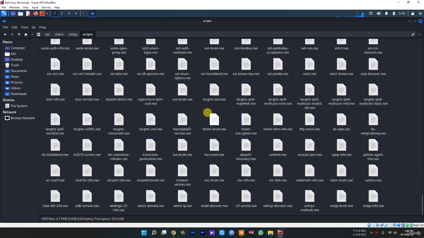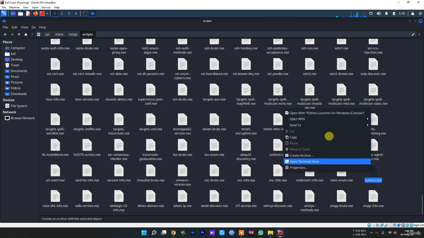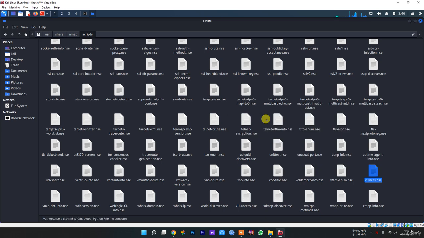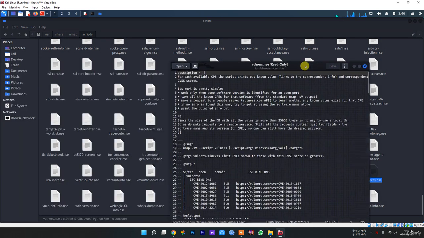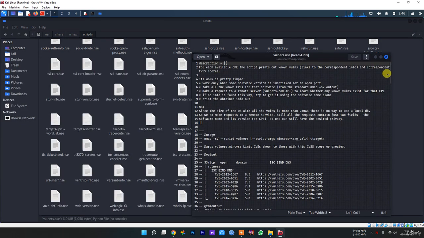So you can see a description. Let's try to see a description of this. Okay, open with text editor. As you can see, lots of information and descriptions in here.